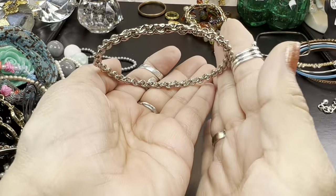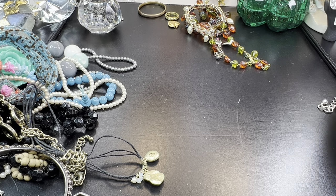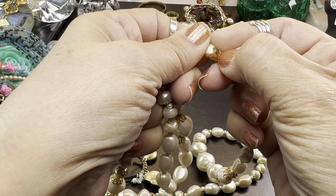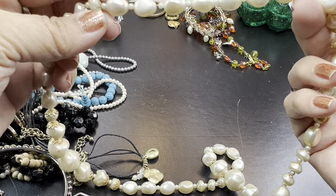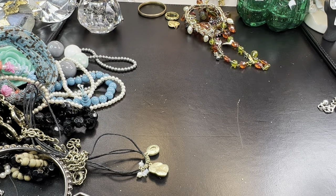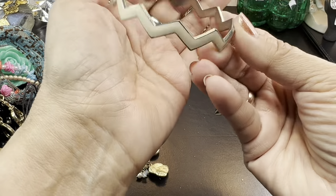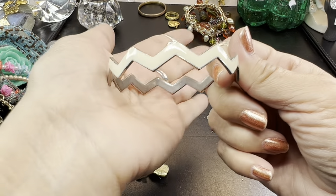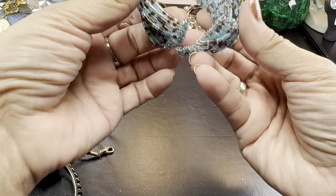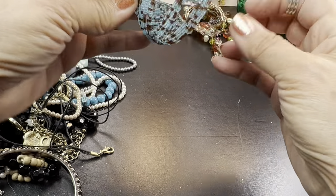Here's another bangle with a chain motif. Bangles are usually big on me — I think that's why I'm really drawn these days to Bakelite bangles; they all fit. These are damaged — what a shame. It looks like somebody got some kind of chemical on them. They could probably stand to be re-strung anyway. Very nice vintage girls though. They really are pretty — I always get these. I swear I have them in every color. They remind me of Charlie Brown's shirt.